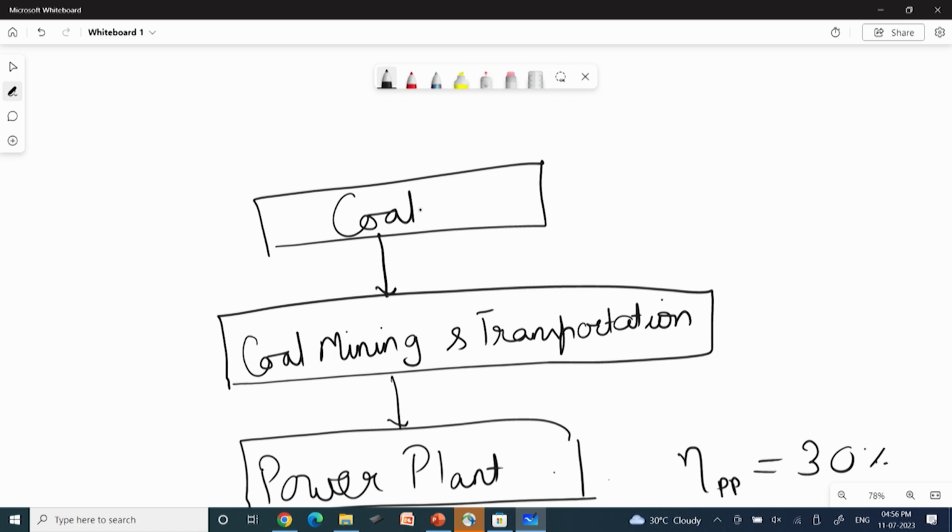Now, this mining and transportation could be assumed to have an efficiency of almost 90%. So, how do I arrive at this number? This basically gives us the energy consumed in digging the mines and then taking the coal out of the mines, which includes different kinds of fuels being used. In terms of energy value, that ends up being around 10% of the energy content of the fuel, and that is how I arrive at a number around 90% for the mining and transportation of coal. So if I look at the complete supply chain, this is how it would look.